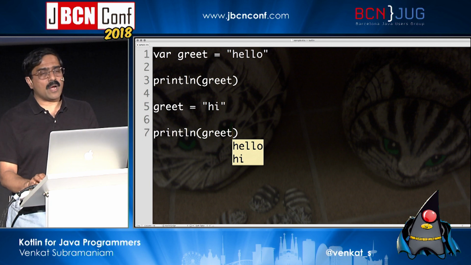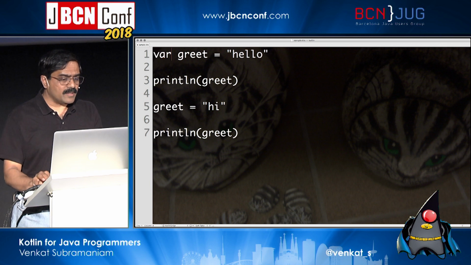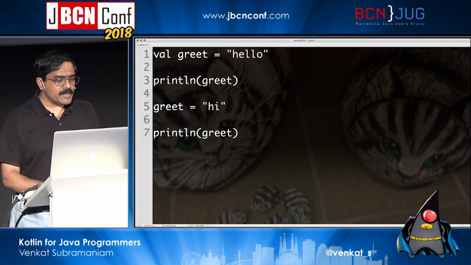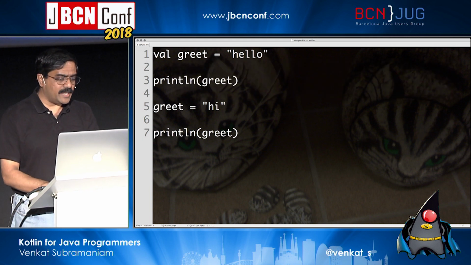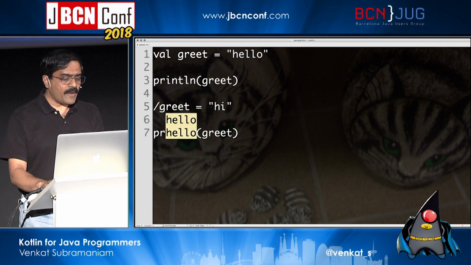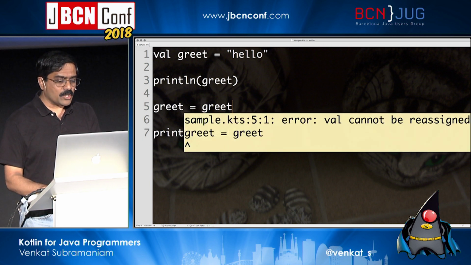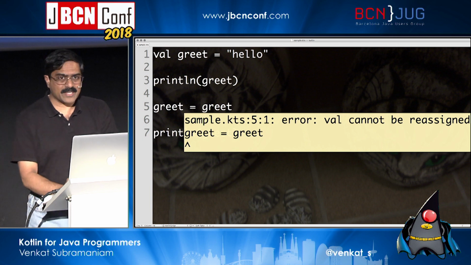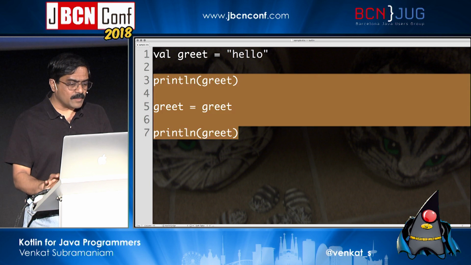So as a result, Kotlin has yet another declaration, and that is called val. When you declare something as a val, that particular reference becomes immutable. So in this case, line number 5 is going to be an error. As you can see, val cannot be reassigned, and as a result, you're not allowed to modify that particular variable. In fact, you cannot even set this back to the same value. That's not permissible either. So the point really is, it is not reassignable, and as a result, that becomes a way to specify that something is immutable.